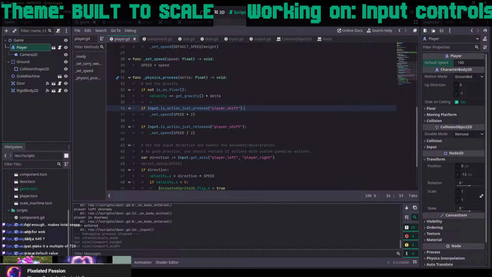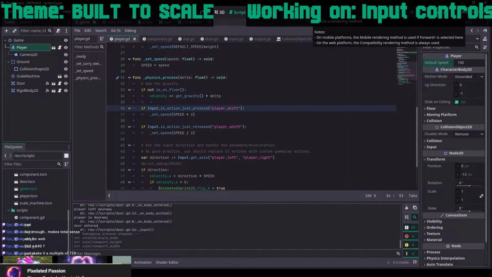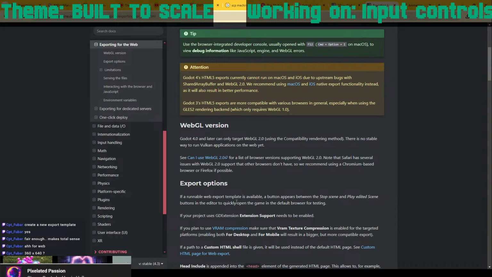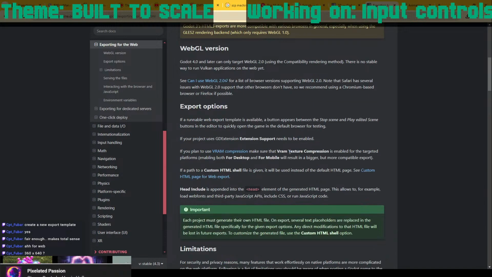Somewhere up here. So, is it saying it's not currently compatible? Stop scene and play edited scene button.